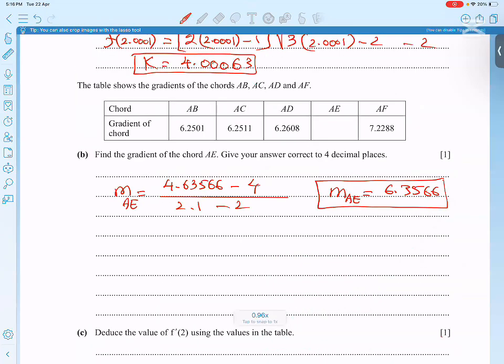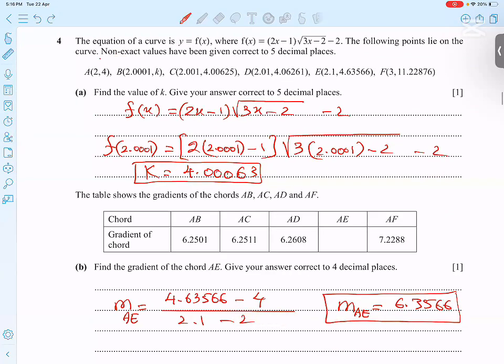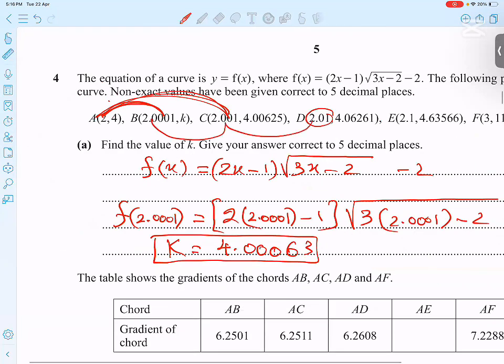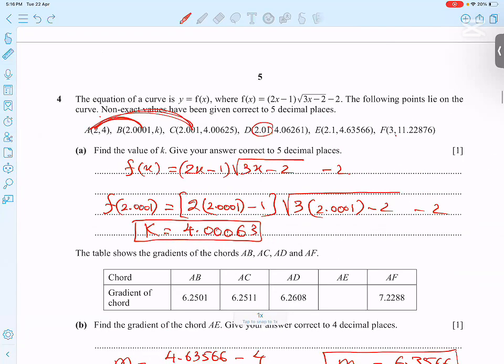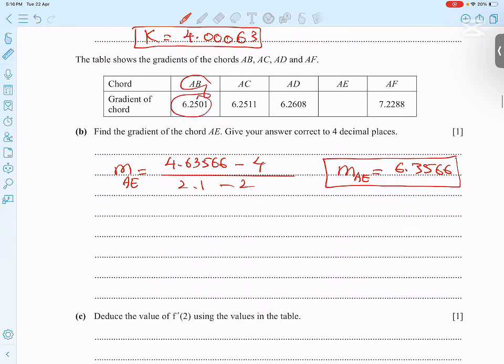Now come to the question. You can see this very close point. What is it? This is 2.001. Look at these X values, they are increasing, correct or not? So the difference is increased. 3 minus 2 is a big difference. So which point has the least difference? These 2 points are closest to each other, so that is why this will give us the gradient, not exact, sorry, close.